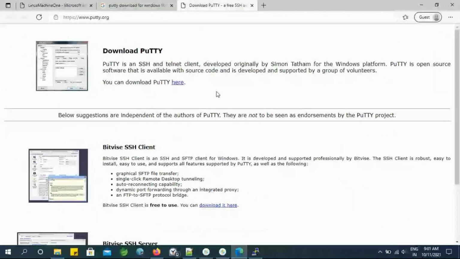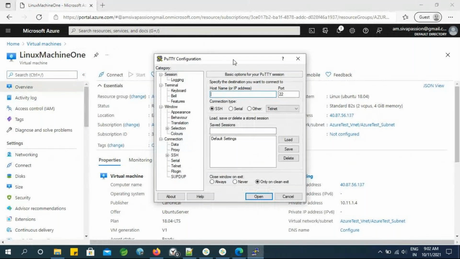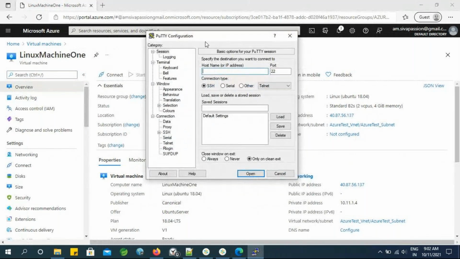It is like how you install VLC media player, the same way. Nothing complex in this. You don't need to choose any options, just click on next. Automatically the software is going to install on your laptop or desktop. Once it is installed, you're going to get a window like this.